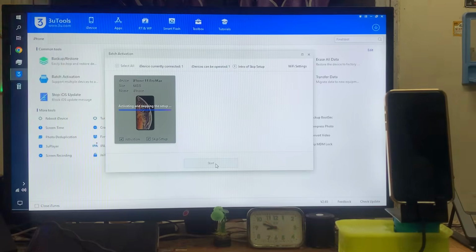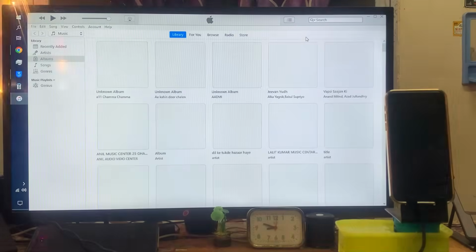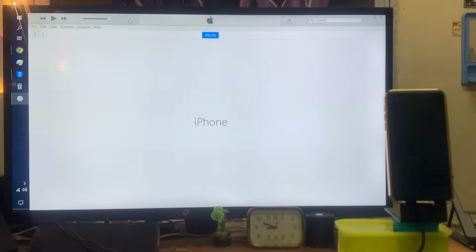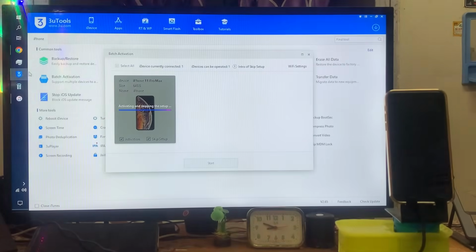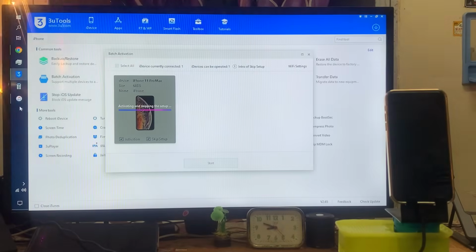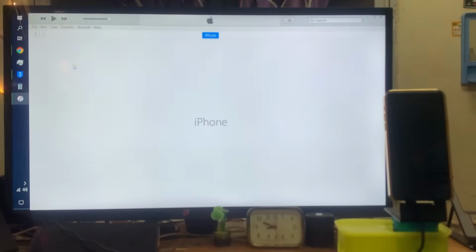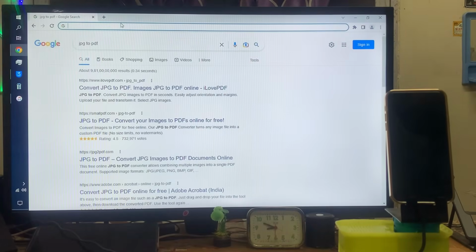Fine, let's wait and watch, guys. If this whole activation procedure is going to be skipped, then let's open iTunes on the other hand. Might be a little error on the server. Now see, it's saying still assessing data. Let's see, and it's skipping, and this one still has an error, guys. Maybe it's the internet. Let me check whether the internet is working or not.